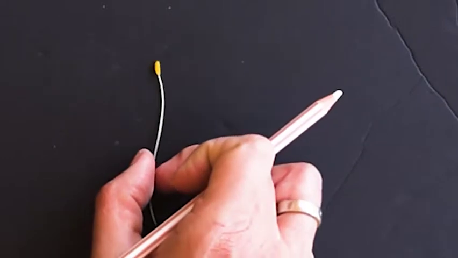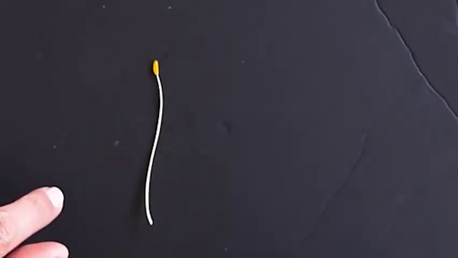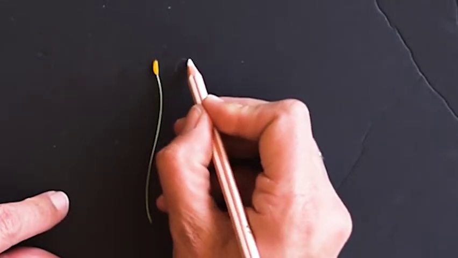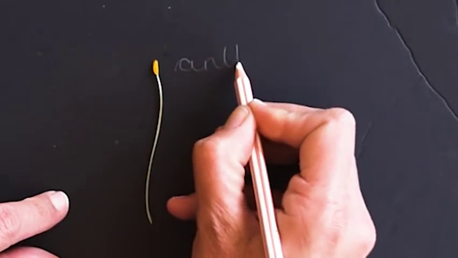Now that we've learnt about the pistil, we can also learn about the stamen. The stamen also live inside the flower. We're now going to look at the stamen, and the stamen also has parts. Come and have a look here. If we look at the parts of the stamen, this top little bit is called the anther.